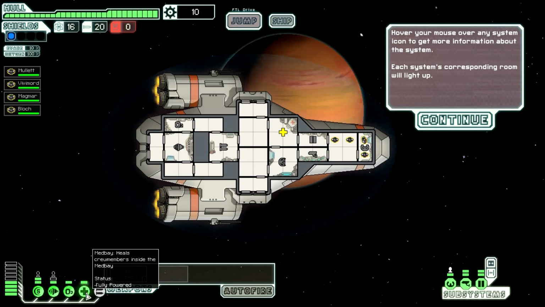The medical bay. This heals crew members inside the med bay and it is fully powered. This is the one system you can actually afford to turn off without any major detriment. I mean, if you're in a firefight situation, you might want to have it on, but for the most part, if you need an extra unit of power, you can switch it off.